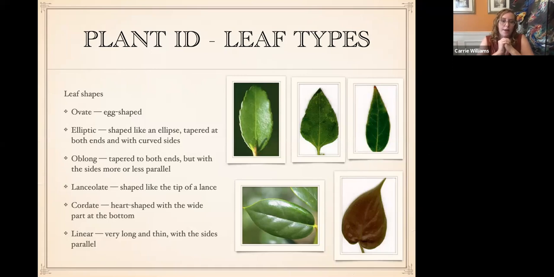Cordate. Cordate means heart-shaped. Latin, I believe. So you've got that wider part at the bottom of the leaf. A catalpa tree is cordate, or an eastern redbud has that cordate or heart-shaped leaf. Sometimes we even say linear, so maybe a very long, thin leaf, like a lot of grass blade leaves are linear. And there's many different leaf shapes, and when it comes to leaf shapes, this is kind of the best way you can describe it. You might describe a fan-shaped leaf. Looks like a fan, like a ginkgo.